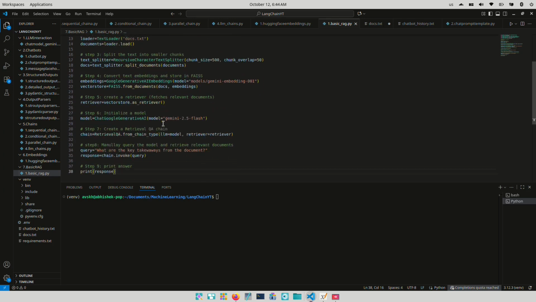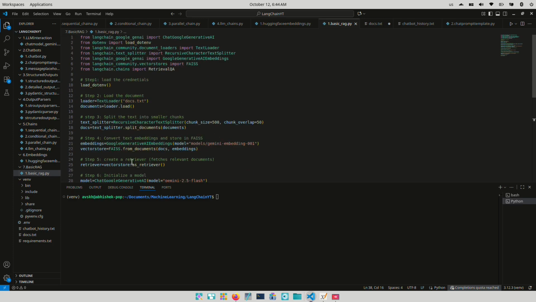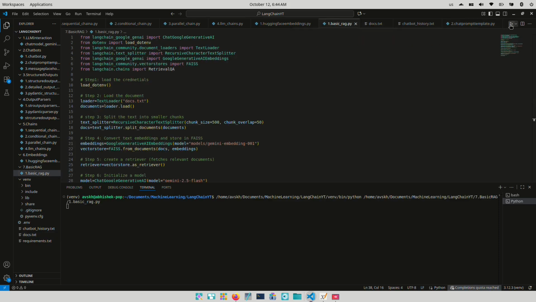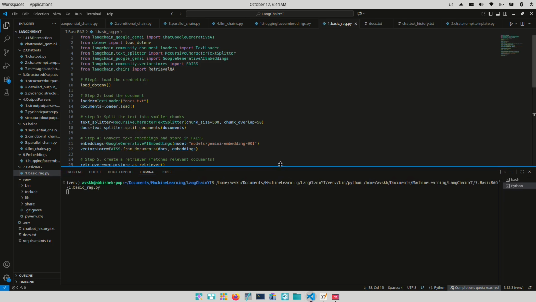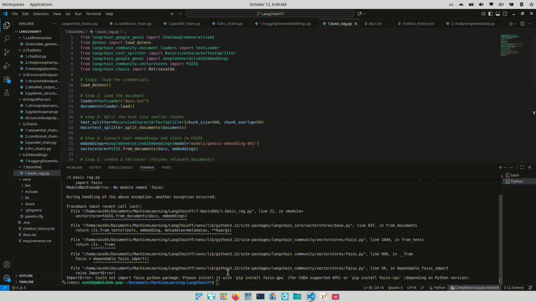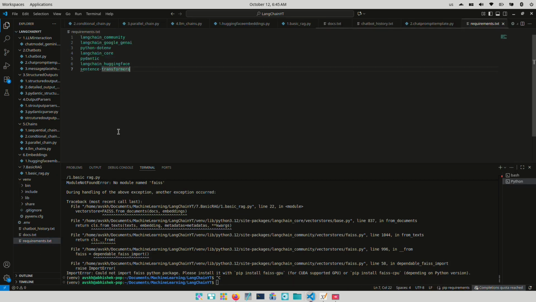I have tried to provide you stepwise implementation of what we talked about in the RAG pipeline. So let me run this. Let me also save this document and then run this here. So the model will provide answer based on, okay, I need to install something here. So FAISS CPU needs to be installed. Let's write it down in requirements.txt too.